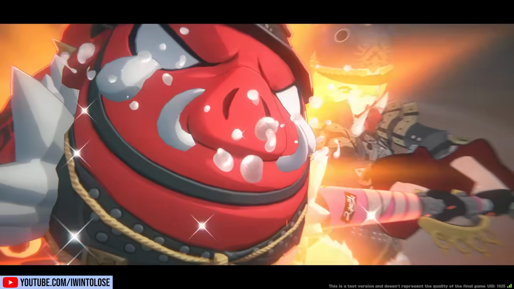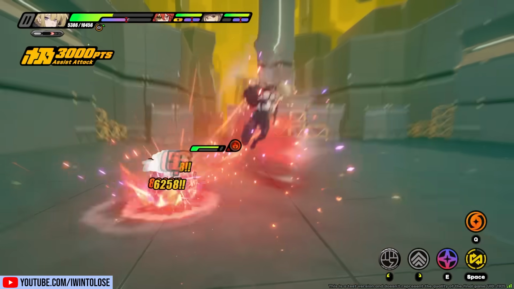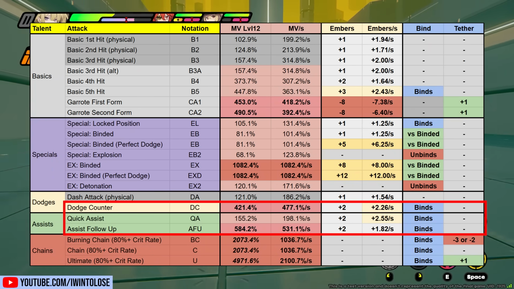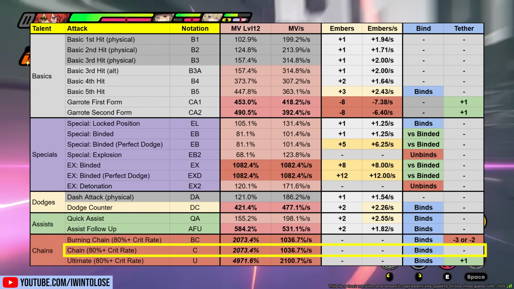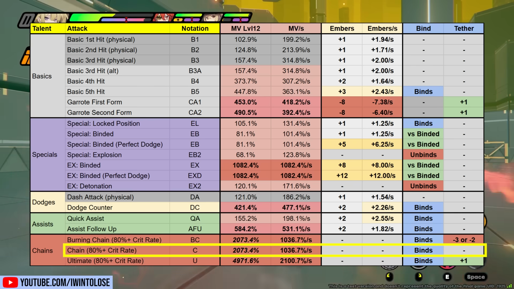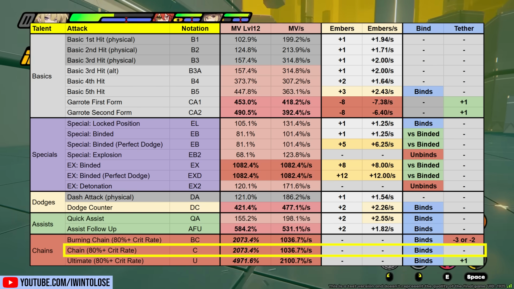Let's finally move on to the rest of her kit. Her quick assist, follow-up, and dodge counter are all very solid, as they automatically bind the enemy, each generate 2 burning embers, and are followed up by alternative B3. Her actual chain attack can be performed like other chain attacks, binds the enemy, and deals tons of damage. Notably, it does not generate any burning embers or burning tethers.